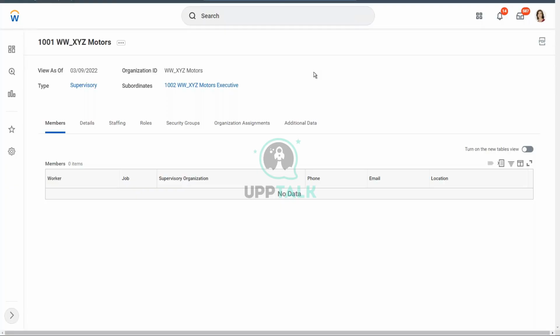If we do a view as of today, it will show them reporting to me. The organization, as of today, might not even exist because it has not been created with that effective date. But if I view it with an effective date of 2nd of April, it will show that there are 10 people reporting to you. You got it? Got it.